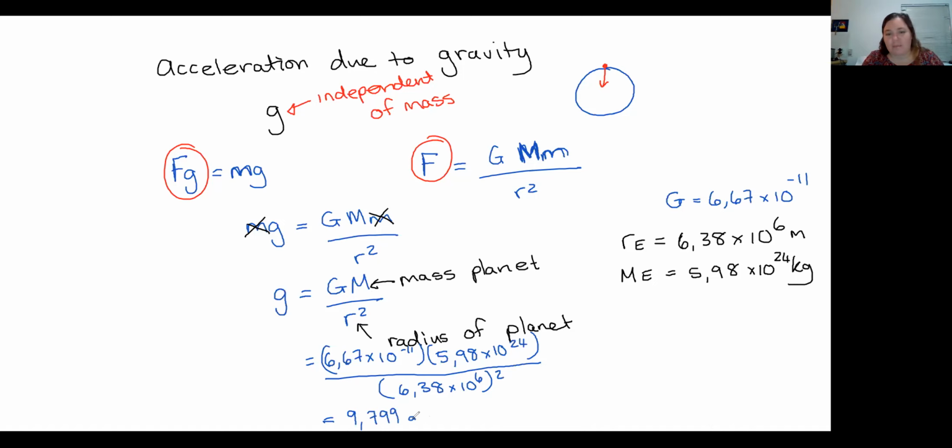So 9.799, and this will be meters per second squared. All right. Yay, so we got 9.8. Please note, in reality, I think these values are slightly rounded, because the official value that people use for g at university is not 9.8, they use 9.81. However, you use the version on your formula sheet, which is 9.8, and that is perfectly fine.